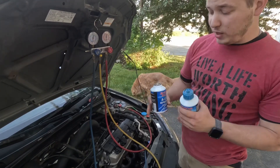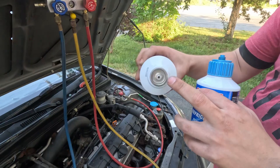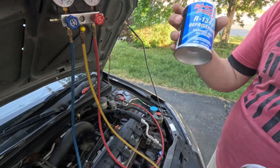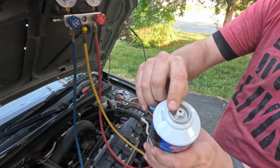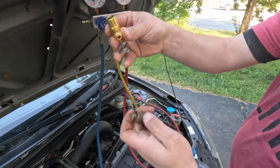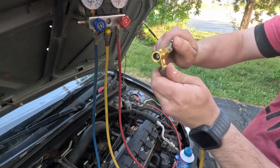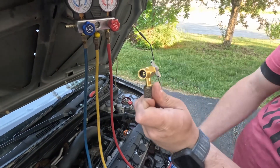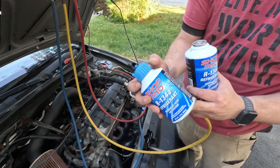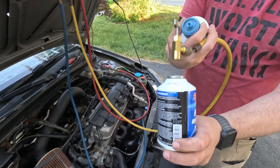When you buy the cans, you can get them two different ways. You can get a can with a resealable plug, which means if you don't use the whole can you don't have to worry about the rest leaking out. You can also buy cans without the resealable plug — just a flat surface that you pierce with this valve, which you attach to the yellow charging line. In our case we have a resealable one. Keep in mind with resealable cans you need an adapter — that's what this blue fitting is — because you can't use the piercing valve directly on a resealable can.